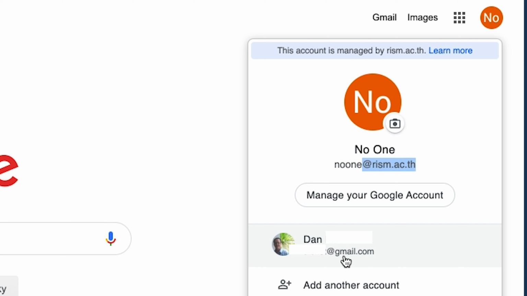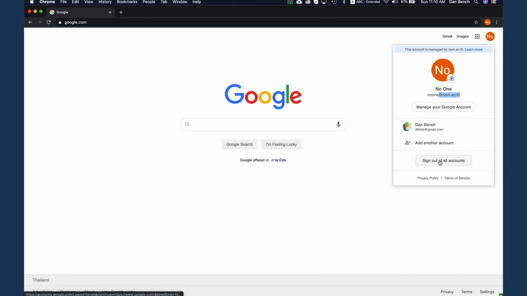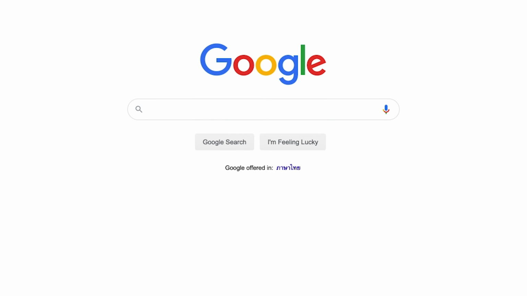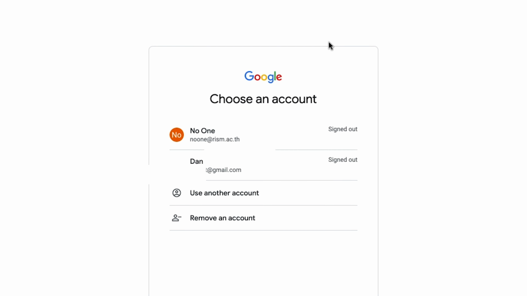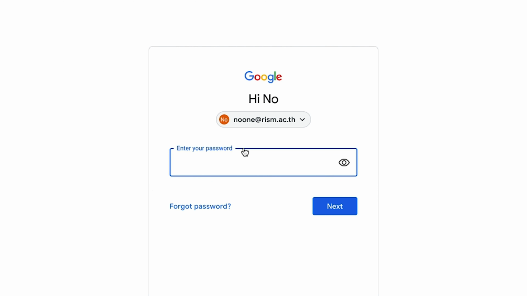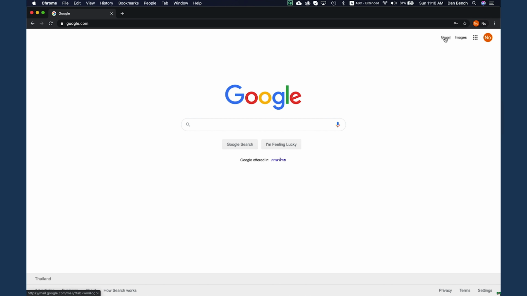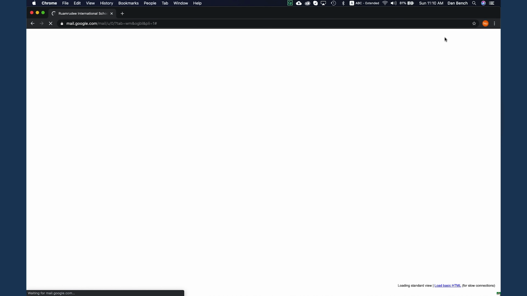I also have a Gmail account that I'm logged into here, and I do not want to be logged into multiple accounts. So right now, I'm just going to sign out of all accounts. Then I'll sign into only one account, my RIS account. I make sure I select that, and then I enter the password. Then I can click on Gmail to go to my Gmail.